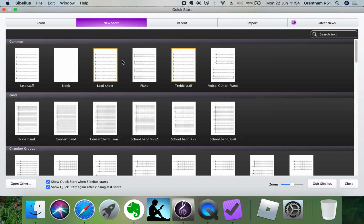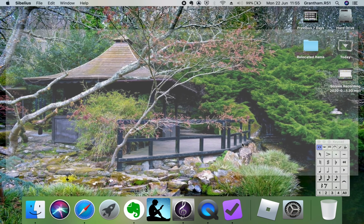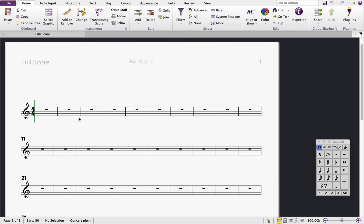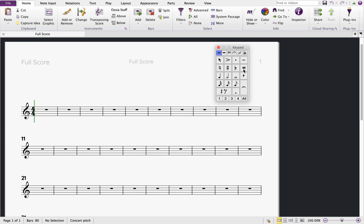So, as usual, if you log on and open up Sibelius, you will come to this screen where we're going to have a new score. Like before, we're just going to click on treble staff. It automatically defaults to 4/4 time signature, so we'll stick with that. Okay. Now, let's just make that full screen. Last time I taught you how to input notes, and if you remember, we do them via the mouse and via the use of this keypad.